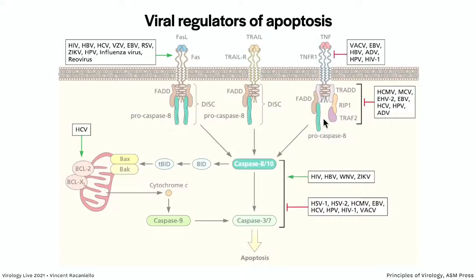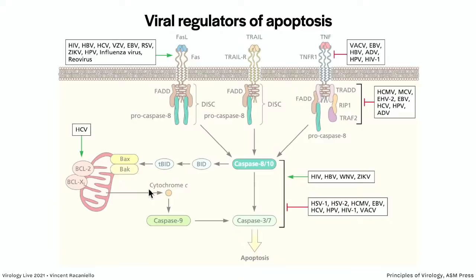When these ligands bind, they induce signaling pathways, which involve the cleavage of what are called caspases. Here you can see procaspase 8 is cleaved proteolytically. It becomes an active caspase 8, and then that induces more signaling. Eventually, it ends up inducing apoptosis by activating another caspase. There's a series of cleavages, and these caspase proteins are essential in turning on apoptosis. That's the extrinsic pathway. The intrinsic occurs when there's mitochondrial damage, which can also happen during stress. The mitochondria release cytochrome C, and that is sensed by one of the caspases, and that initiates apoptosis as well. So when the mitochondria are damaged, this is really bad for a number of reasons, and the cell wants to kill itself. So this induces the intrinsic apoptosis pathway.